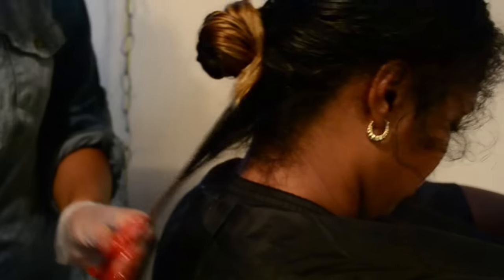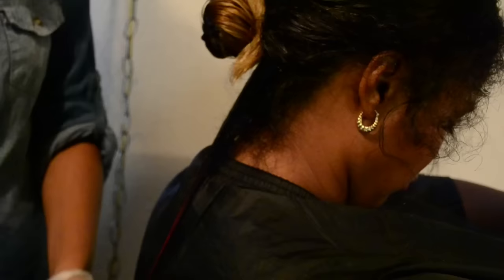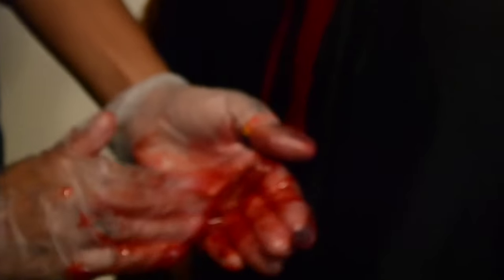Her hair is really long so I had to mix at least three to four bowls of this mixture to do her complete head. I am going a little bit over the bleached area in her hair just so that it will blend well. This color will not make her dark brown hair this reddish pinkish color because it is too dark, but I am taking it up just to make sure it blends.